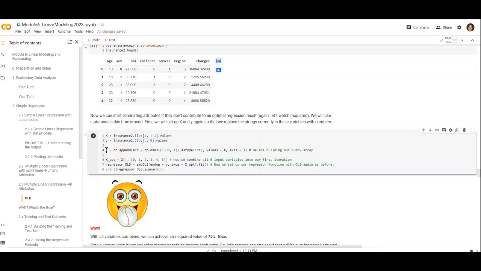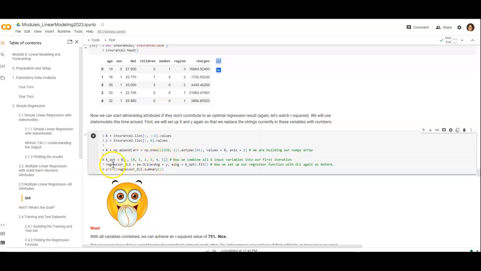So I want to build a NumPy array with all of the rows, that's all 1338 rows, on axis equals 1. And the last piece of my definition is that for my optimizer, I am choosing to include all of my input variables in columns 0 through 5.